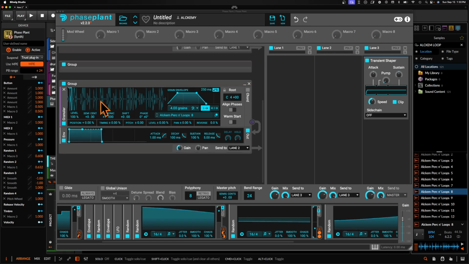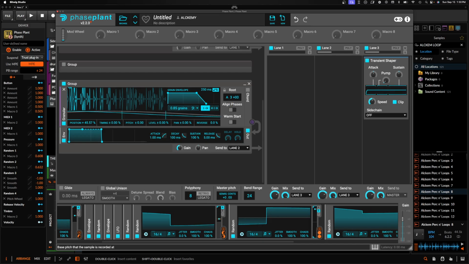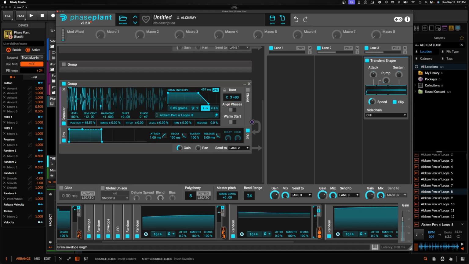So the reason why this is nice is because what we can do with this is change the position kind of like so. And then we can set something here. And what this is going to do is just act as texture, I guess. We want to change this to be relatively low. But if we listen to this, we're going to add some tail.